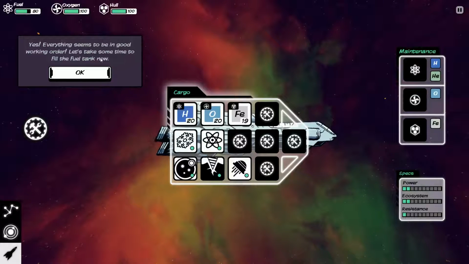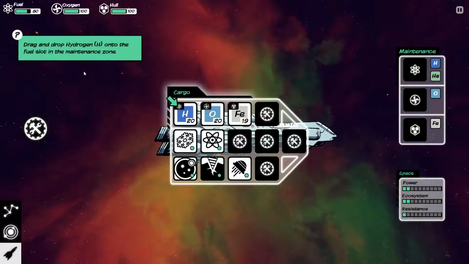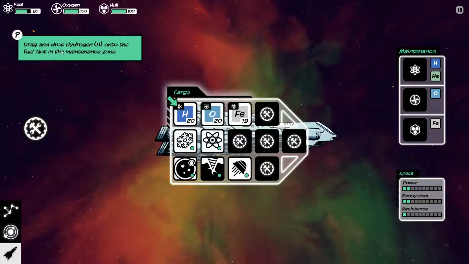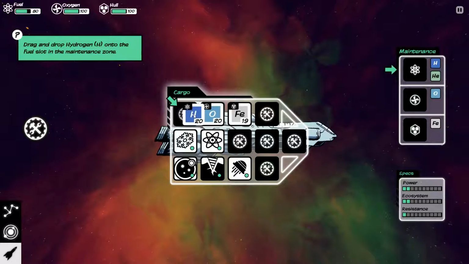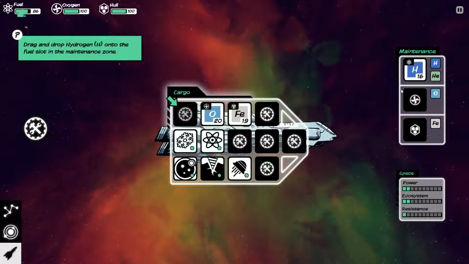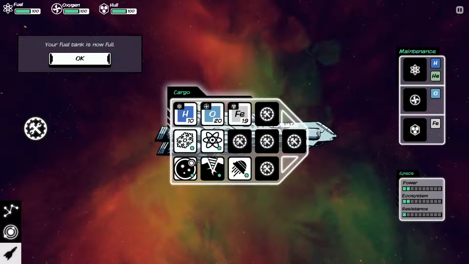Let's take some time to fill the fuel tank now. Try to drop hydrogen onto the fuel slot in the maintenance zone. So basically, this is how you get fuel. Use these resources that you collect as you go along to fuel up your spaceship. So I put this on my fuel right here, and I used up 10 hydrogen to get my fuel there.